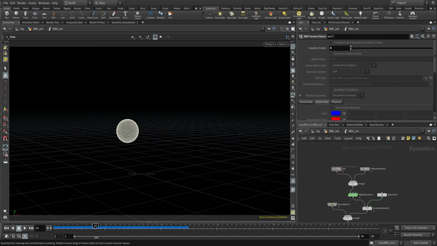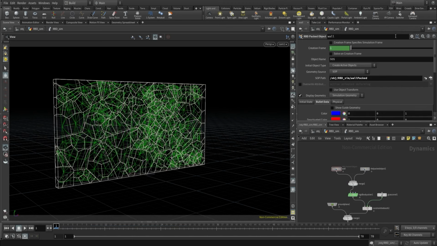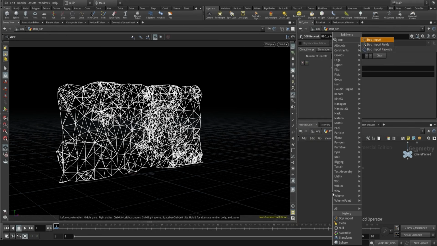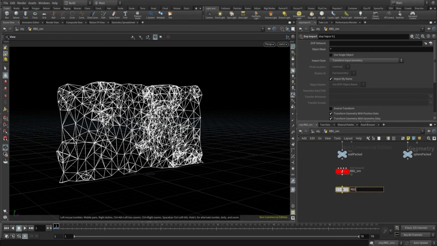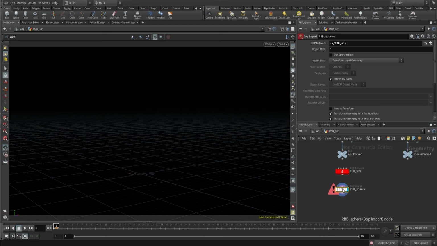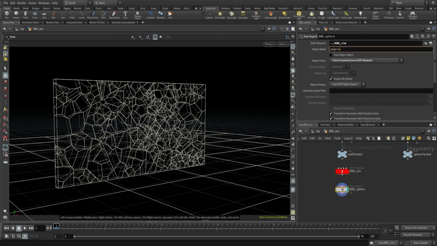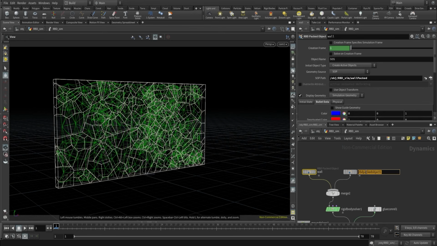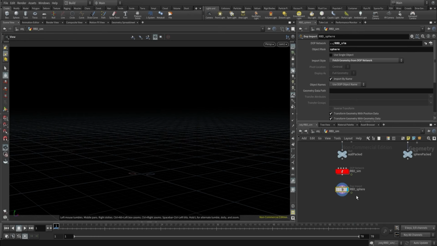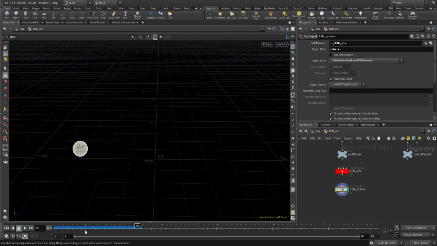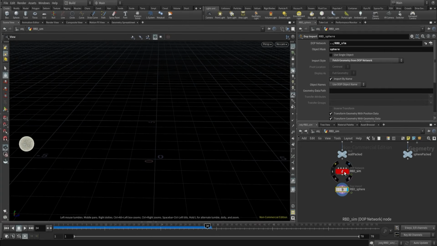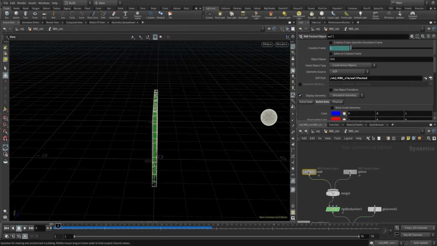And now let's extract this sphere. To do that, let's go to the main take and type top input. Rename it as RBD sphere and click this and paste over here. It's giving some error. Go to fetch geometry from DOP and I want just the sphere only. We didn't change the name of this. Do change it every time. Let's take the sphere. So middle click on this, it's showing me one point. But in this take, it's colliding with the wall also. You can check this. Right, it's colliding with the wall.